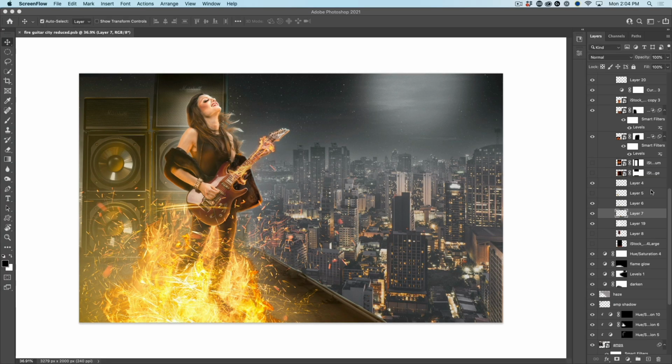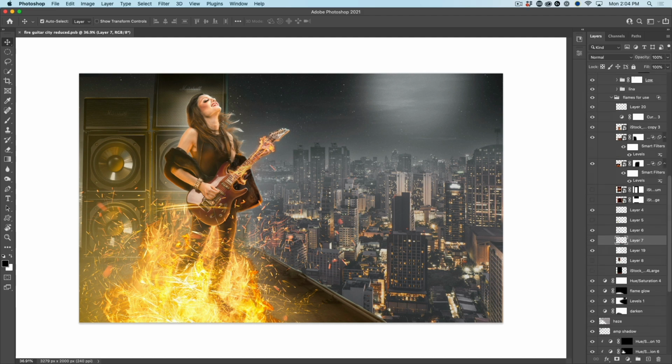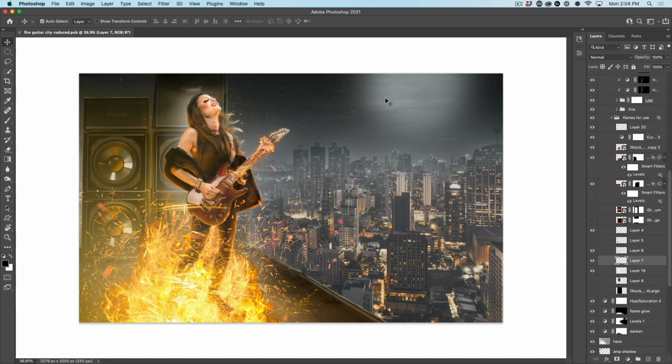First one, I've got this composite I built in Photoshop. Look at this, lots and lots of layers, and I want to make a duplicate of it. Not just save a duplicate, but literally open one that I can start working on. Well, I'll show you how to do that.